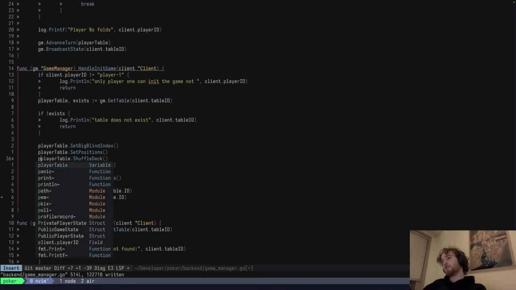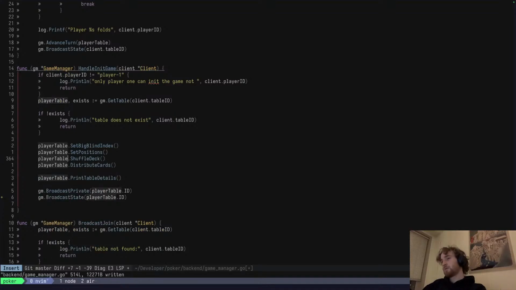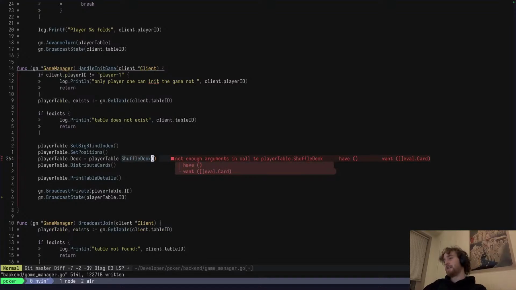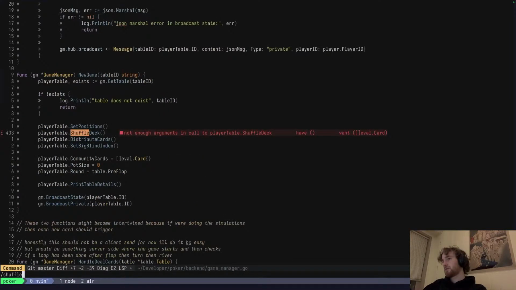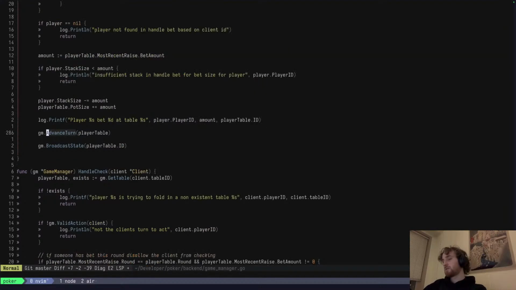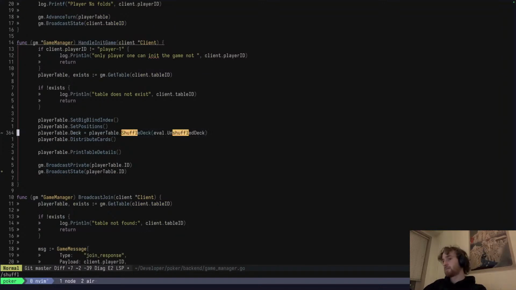Oh yeah, I need to do table that deck. This is just bad now, because I need to do the base hand. Alright, that's fine.